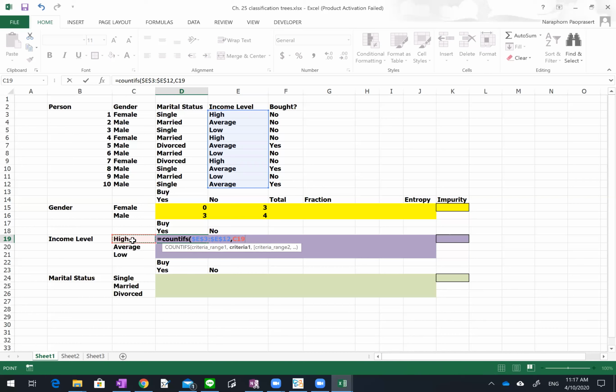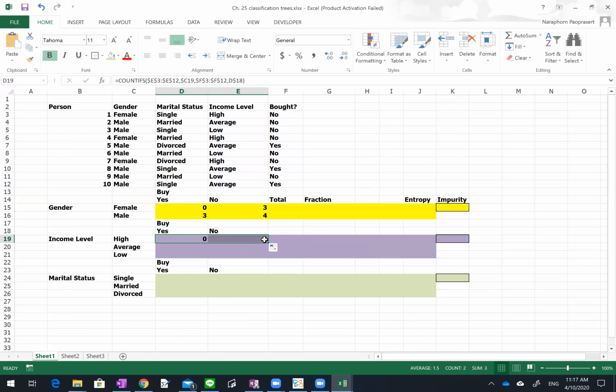And we want to fix the C column. We want to see if these income levels buy yogurt. Fix the yogurt column, and also see if it's a yes here. Okay, we want to fix the row 18. Enter. Do the same thing for the no, and do the same thing for the average and low.